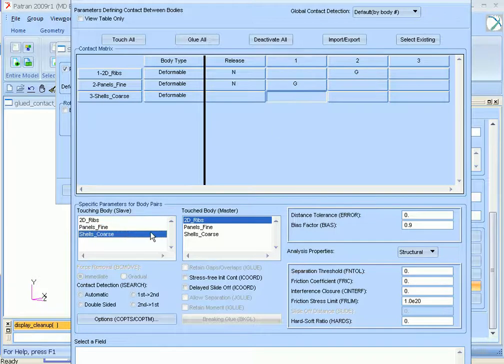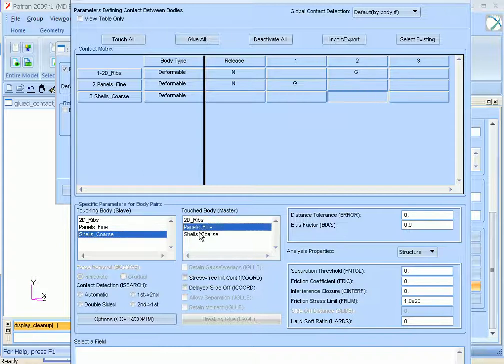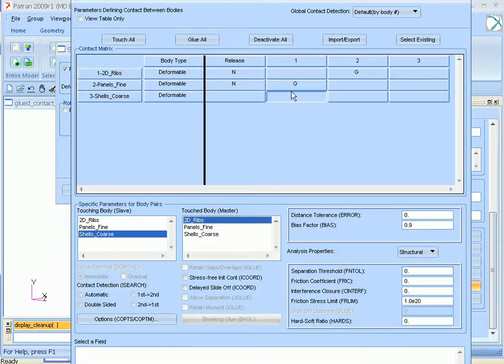I will repeat this process for coarse shells and 2D ribs, and create this same distance tolerance as well as the moment.